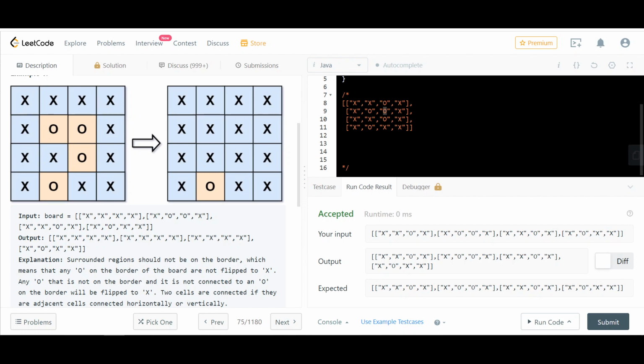So do a BFS or a DFS, basically some sort of a traversal from all the nodes, right? From all the O's.